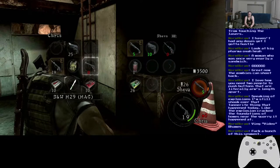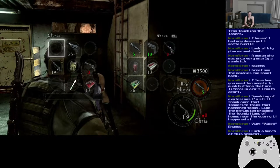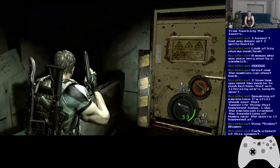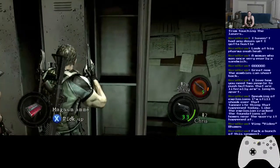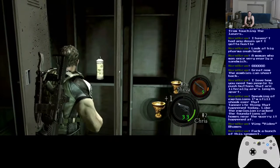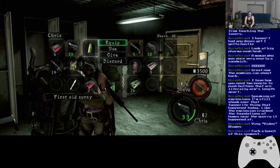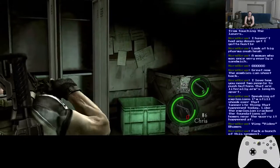Oh my god. And here's also this. Take this! Oh, dope. It really needs more. Some grenades. Magnet. A trophy. First aid spray, should we use that? I think we probably should. Yeah, I'm on a sliver of health here. Watch yourself, okay? I'm gonna load the magnum.